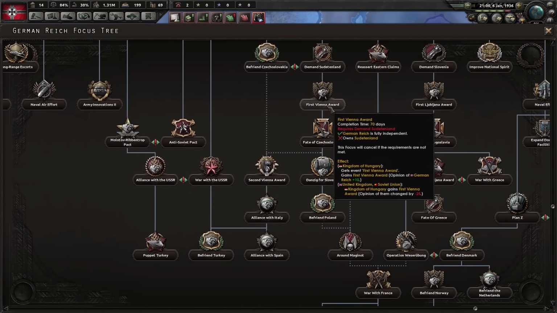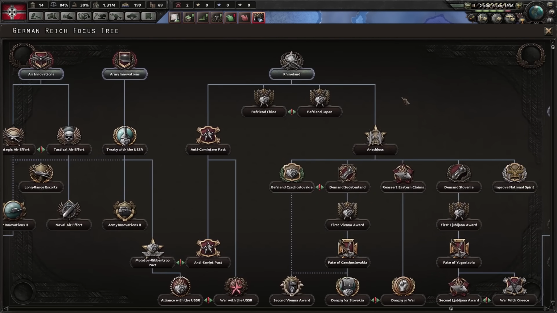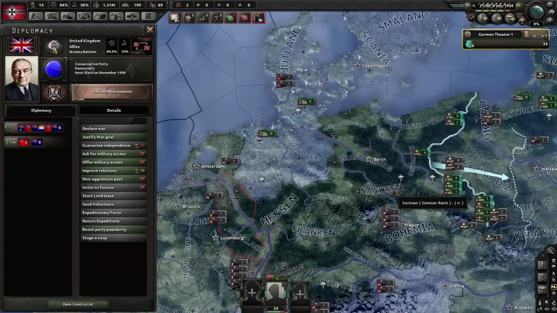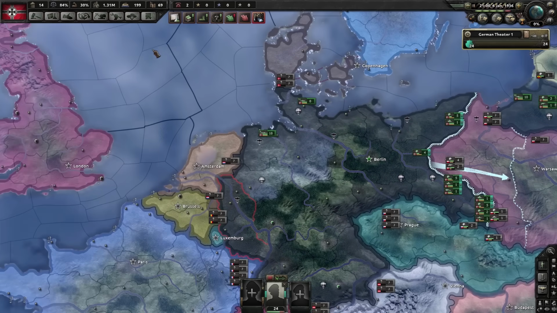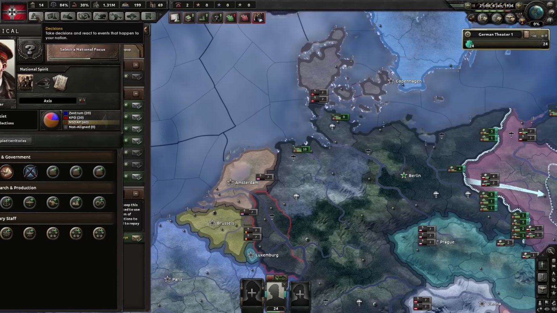We could ally with the USSR and never declare war on them. We could do all kinds of things. Most major countries will have drastically different things they can do in here. You could do all kinds of wacky things like, as the United Kingdom, you could go fascist if you wanted. Have Oswald Mosley, I think that was the name of their fascist party leader, have him in control. You can do all kinds of fun things through the focus tree.